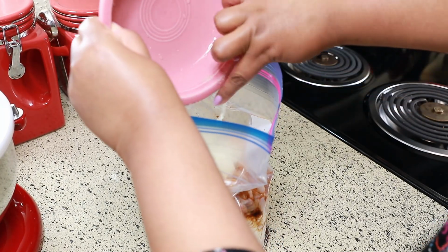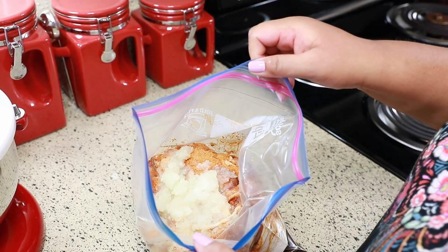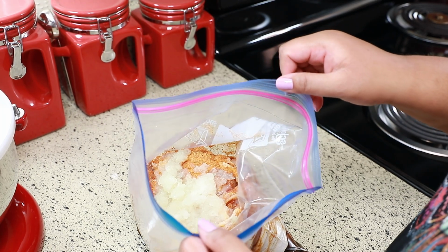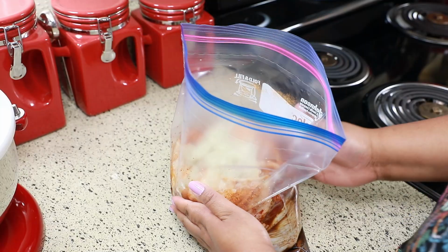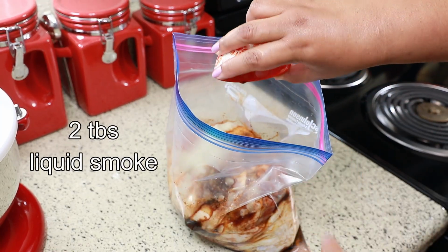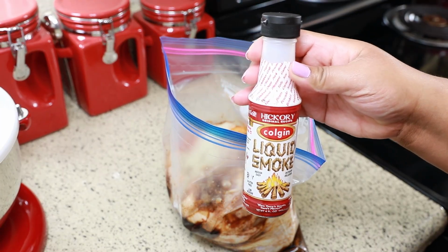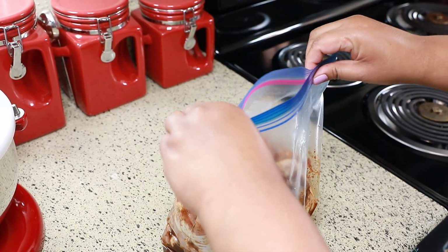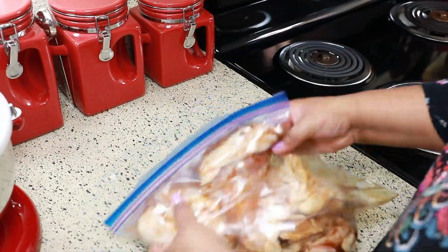If you're doing this on the grill outside with some firewood or some coal, you don't have to add anything to it. That's it. But because I'm doing it in the oven, I want that smoky flavor, so I'm going to add some liquid smoke to it. I'm going to add 2 tablespoons. A little goes a long way with this, so all you have to do now is close your bag and mix everything really well in that bag. You just want to make sure you shake it up and get all that meat nice and coated with the seasoning.